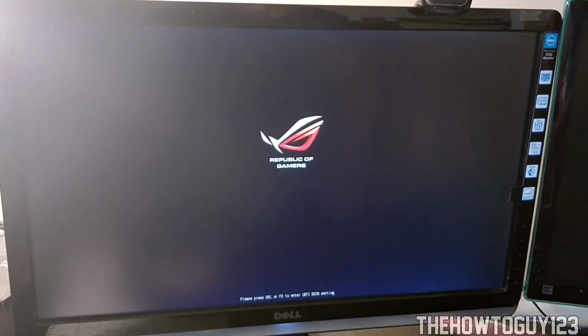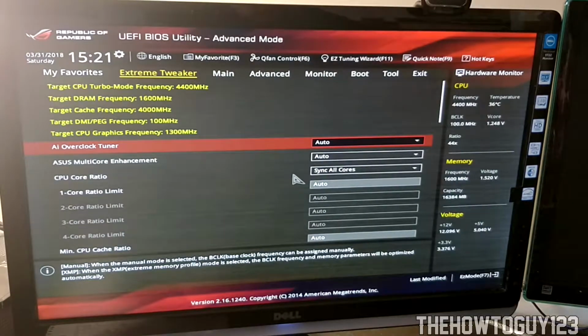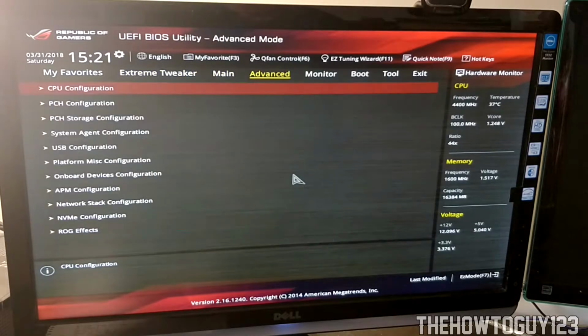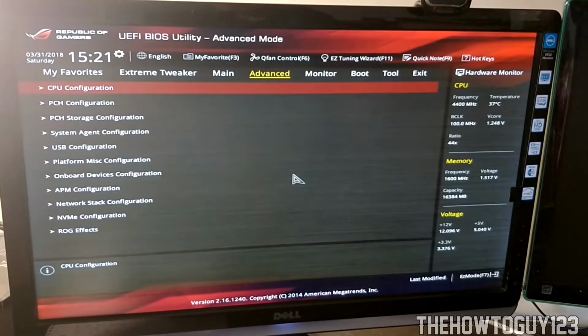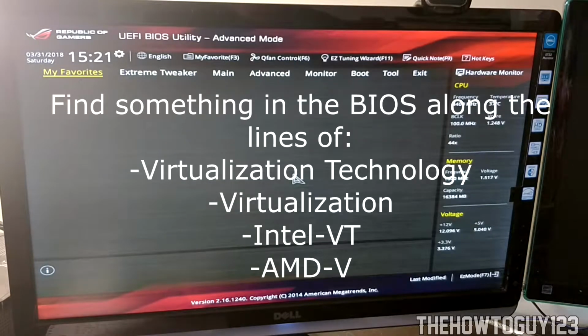Now it's going to be different for everybody. For me, it's delete. You can see it says right there. I'm not sure if you guys can see that, but it says press delete or F2 to enter UEFI BIOS settings. So you're going to want to hit whatever button it says to go into the BIOS. And mine's going to be kind of fancy. Mine actually has capabilities to use the mouse, but my mouse for some reason just never works. So you're going to want to use the keyboard to navigate through it, and you're going to want to find Intel virtualization. Yours will probably look completely different. I just have a fancy motherboard, so it looks nice and fancy.